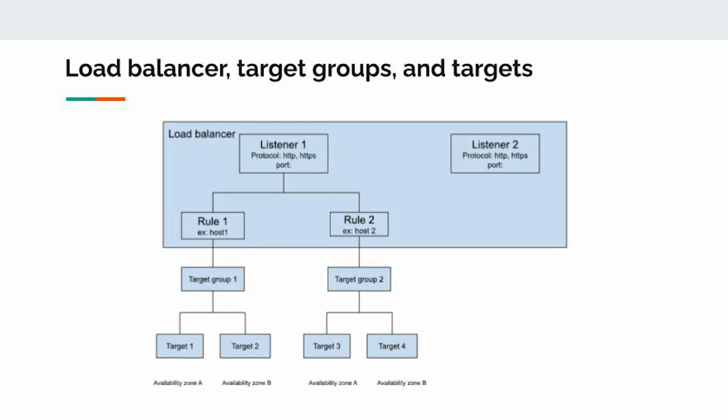Before we start configuring, let's talk about each component of a load balancer. Targets represent EC2 instances. Targets are associated with target groups. Target groups are then associated with the load balancer. Within the load balancer, a rule can be defined to route different traffic into different target groups. In our system, we will be using only one target group. Also note that the most common load balancer type is the application load balancer, which we will be using.